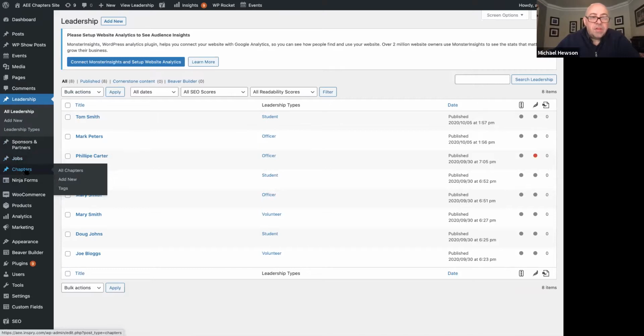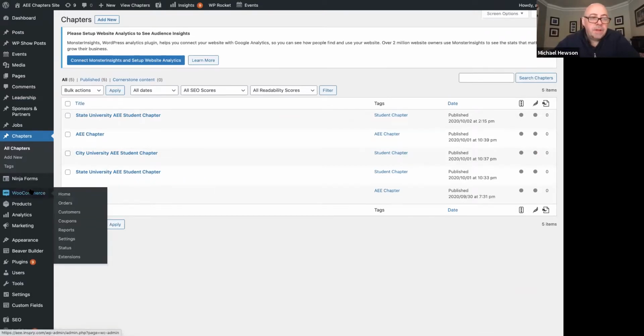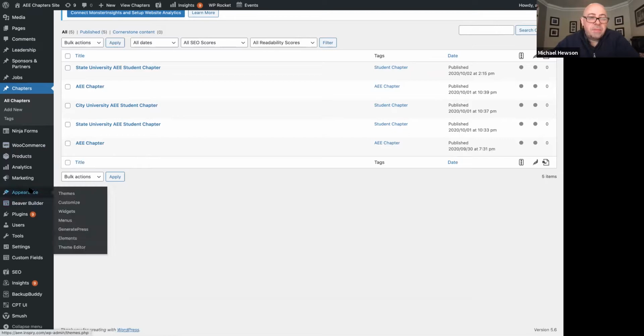The chapters is your chapter information. So again, in the template, we've just put your main chapter and then a couple of example student chapters. You can publish or unpublish those as you need to. There may be a need where you want to associate yourselves with another chapter that's maybe in the same city or within the same state. So we've put a secondary chapter there in the template for you as well.